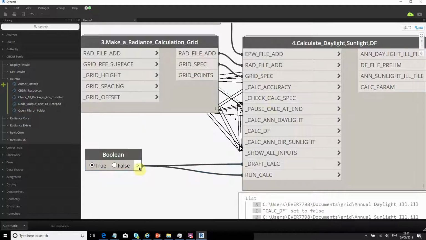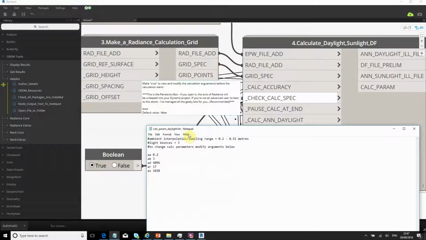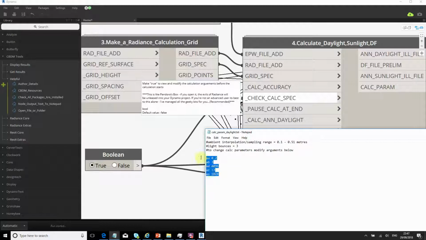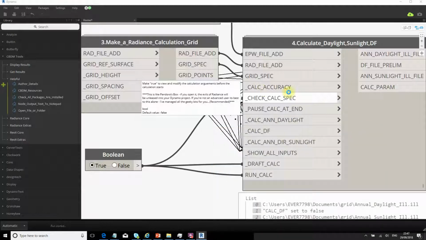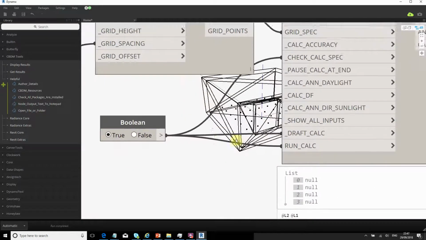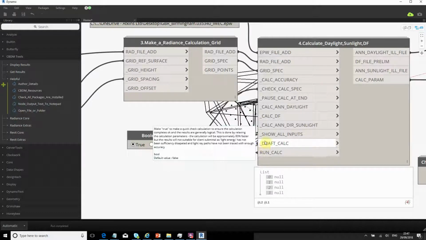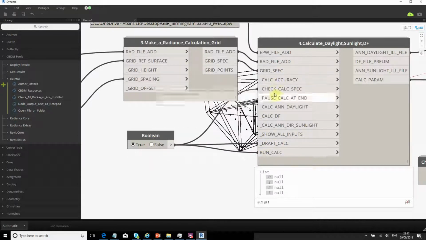What this does is, when it starts the calc, it opens up some of these functions here. If you wanted to change these, well, it's the same as the calc accuracy. Personally, I would just let it be. There was a valid reason for it in the first version of this, but you've got the draft calc mode now, so I don't really think you need that.